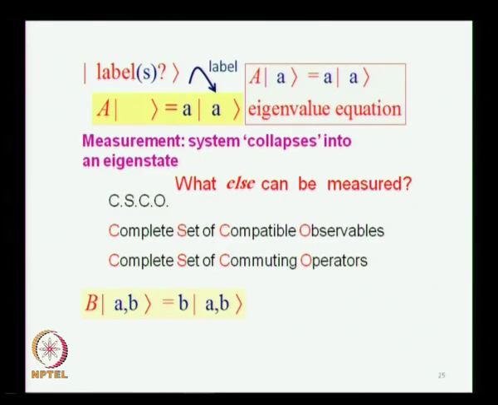Okay. So, you now stack all the compatible measurements and then you get a complete set of commuting operators which commute with each other, so that their commutator vanishes. Okay. And then there are simple theorems that they can be simultaneously diagonalized, etc., and some of these things you have learned in QM1.